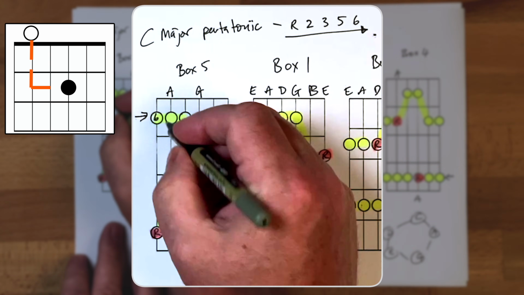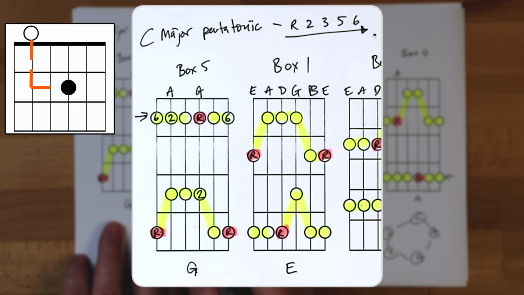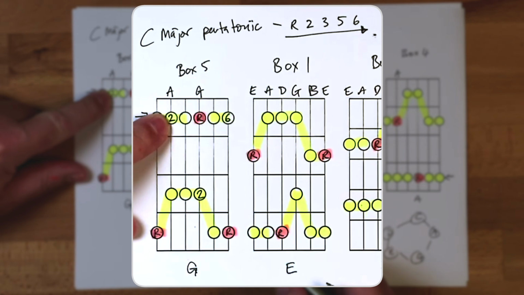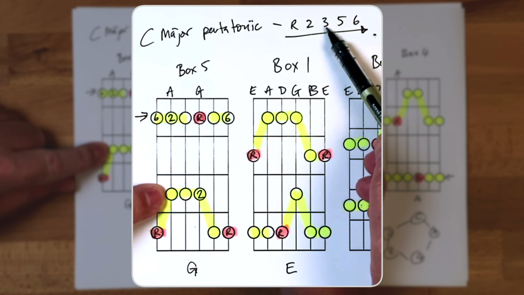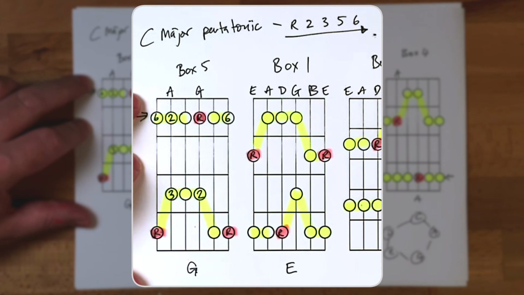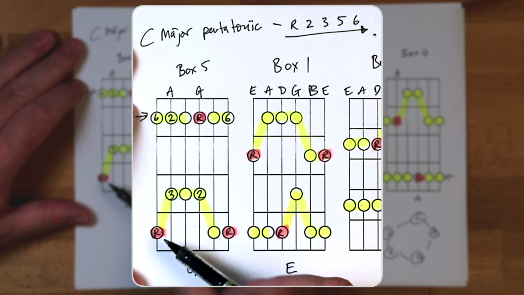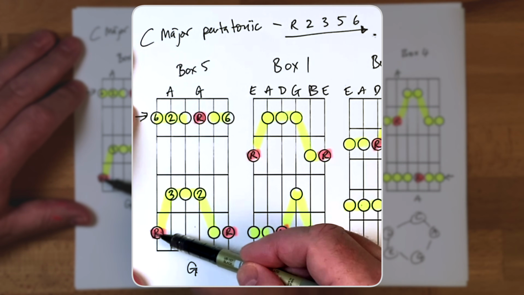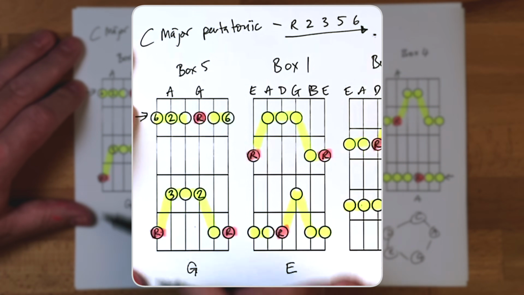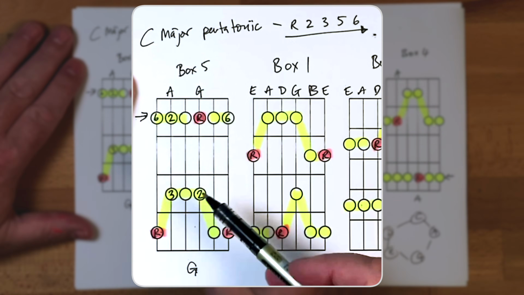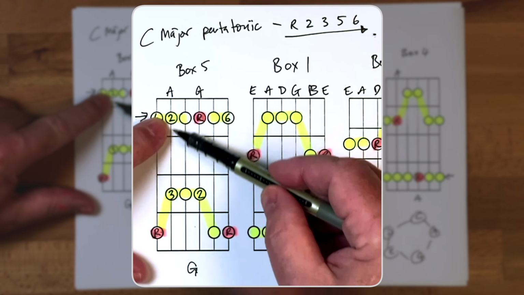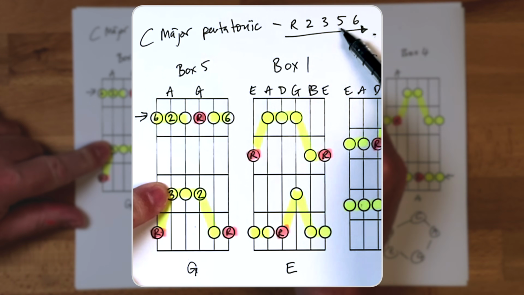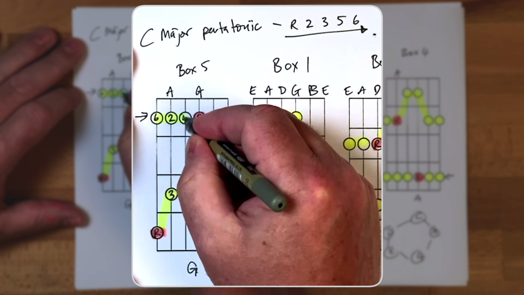Look, you can flip and invert this in lots of different ways, guys. So there's my second. Because I know where my second is now, I know looking at my next scale degree, I'm going to find my third just here. It becomes easy to see things. It's even plotting out a little triad there, root, third, and then I could see the fifth there. But let's go through this systematically, like I was saying to you. Sixth, root, second, third. What's next is going to be the fifth, which is going to live just there.